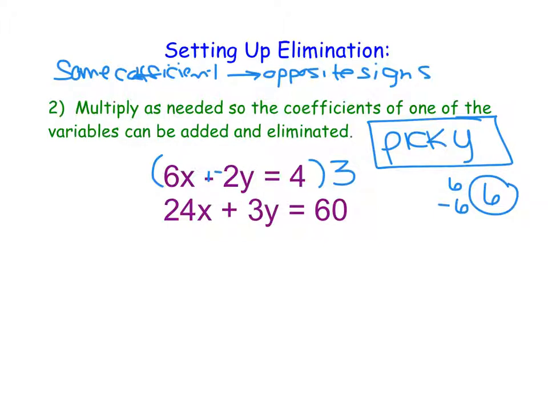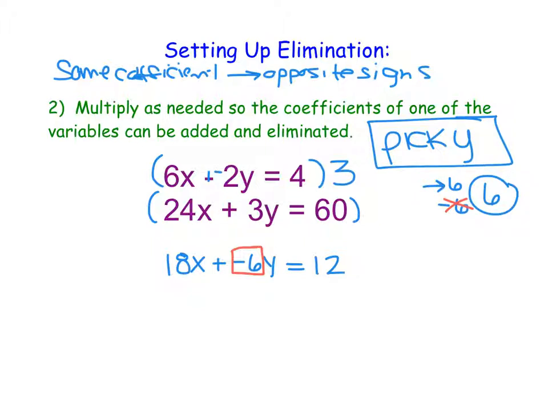Now, what I notice when I multiply this all the way through by 3 is I get 6x times 3 is 18x. Then 3 times a negative 2 is a negative 6y, is equal to 4 times 3, which is 12. So I can now see that my coefficient of y here is a negative 6. So I've taken care of that one. So my goal as I rewrite this second equation is to get this coefficient here of a positive 6.